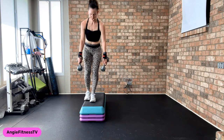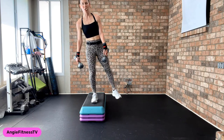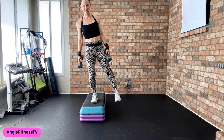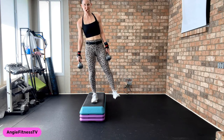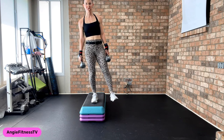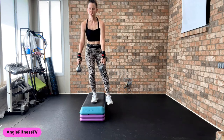Down two, put your left foot on, right foot hold, hold, hold. Shoulders set back, down and away from your ears. Yeah, major balance and core. Are you holding the heavy weights? Down two, up two. One-legged squat, here we go. Down for two, and up for two.